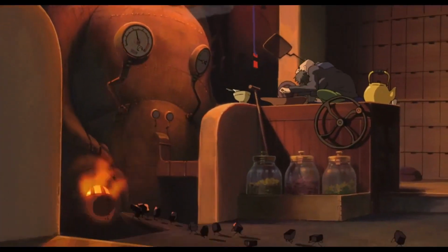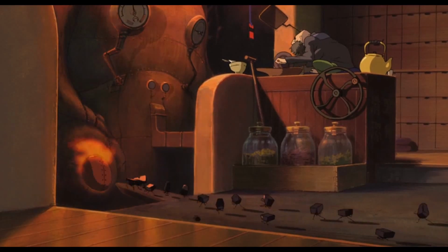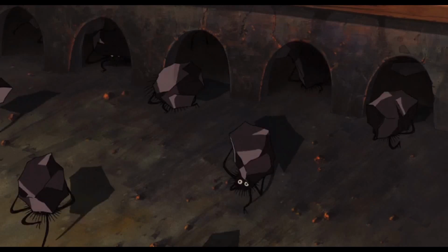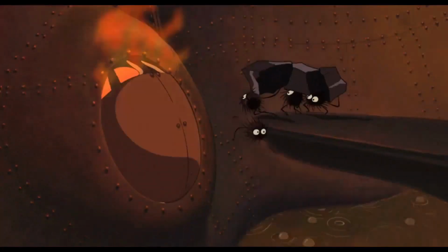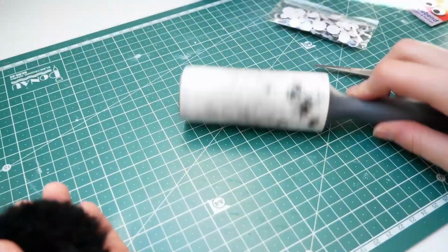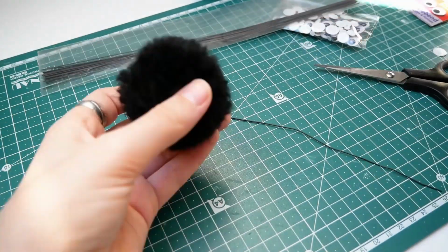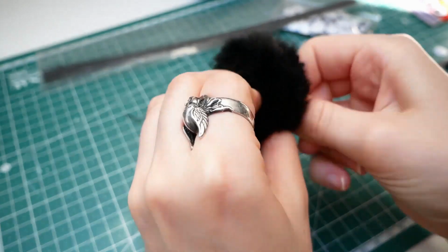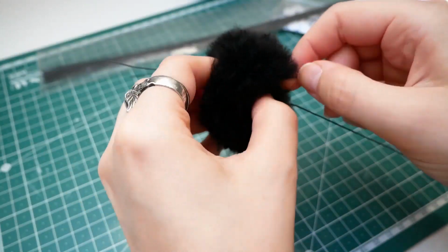The next creatures are coming from Spirited Away and are called Susuwatari, or soot sprites. Even though Wikipedia says it's the same thing as Makuro Kurosuke, there is at least one difference: they have limbs. So I make a new but absolutely same pompon as before and poke it with two floral wires, one for arms and one for legs. Make sure that both wires go through the ring in the middle of the pompon and are fixed.